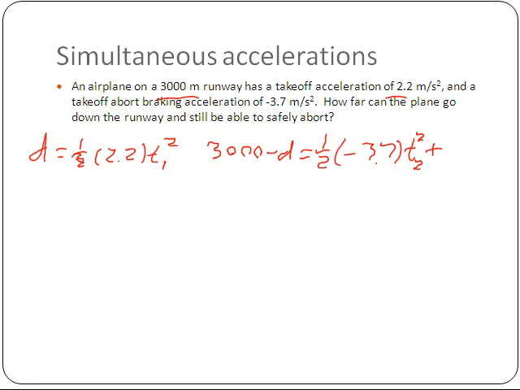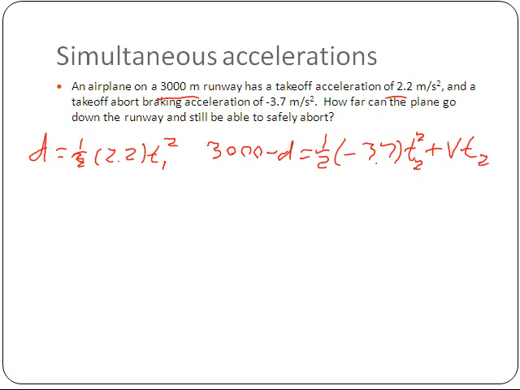In this case, this does have an original velocity because this plane gets up to its top speed and realizes, oh, this isn't going to work. Hit the brakes. And so it has a top speed here, which is going to be the final speed of the original section, but we don't know what that is. I'm just going to call it v right here, times the time. We've already taken the distance parts into account, and so this is the time. Now there's a t2 because this is the second part here.